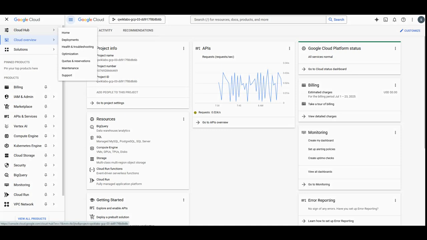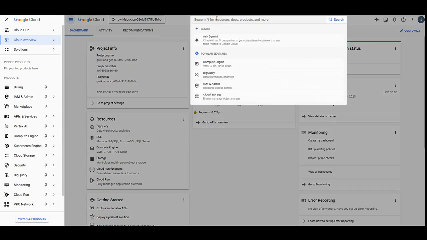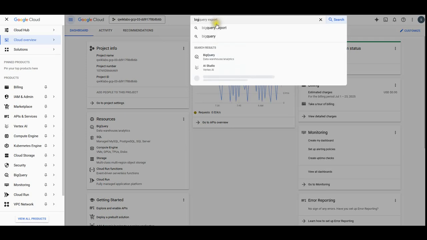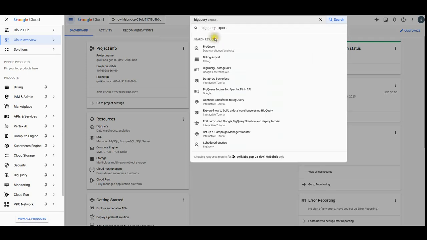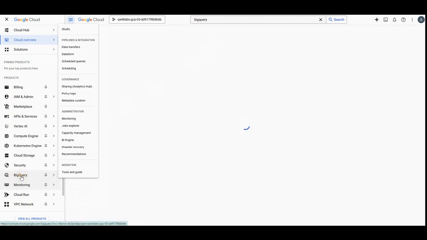So we are going to start with task 1, total confirmed cases. First of all, you have to open your BigQuery, or you can also open from here.